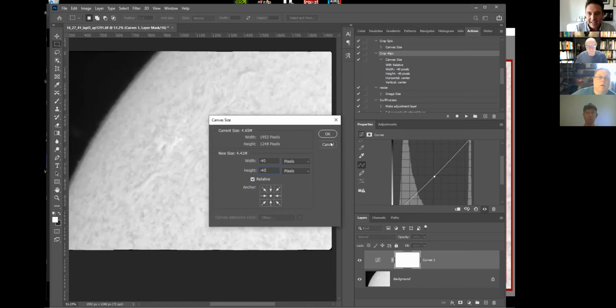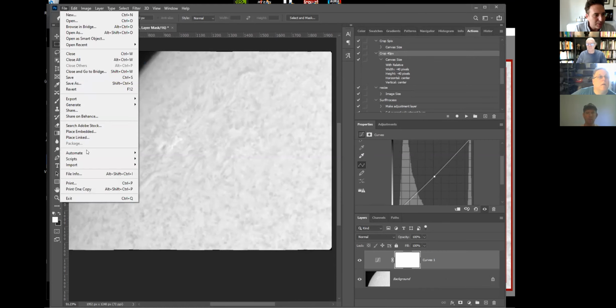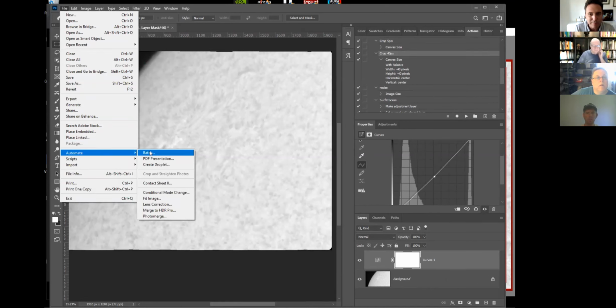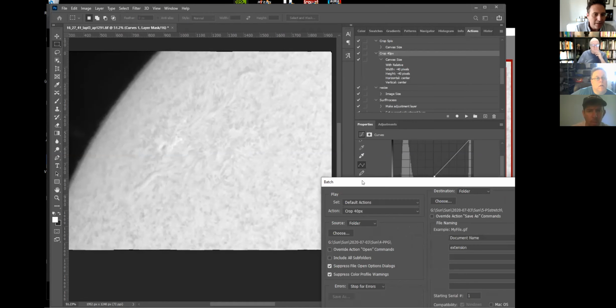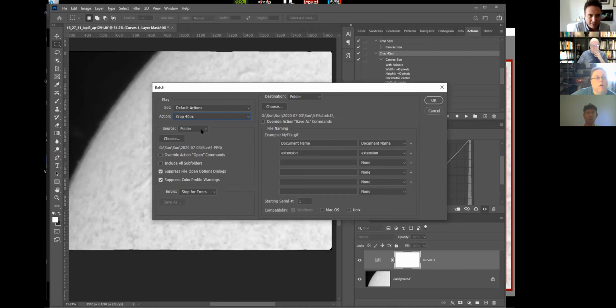Now it makes the image 40 pixels smaller on each side. If you make this action in Photoshop, there's a batch process: Automate, Batch. You can select the actions you've recorded before. I have a 5 pixel crop as well as the 40 pixel crop. You select a source folder and a destination folder, and you just run it over all the images, and it saves new images with that effect applied.